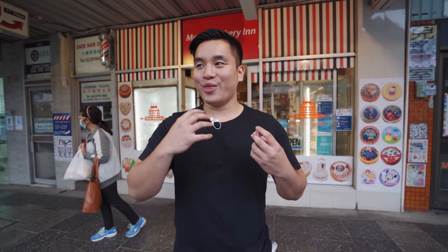I should say as well, with pineapple buns, as delicious as they are, there's not really a very strong pineapple flavor exactly. For me, it's always been a little bit more sweet. And I've always thought maybe they called it a pineapple bun just because of the crackly nature of the top. I don't know. If you guys are Cantonese or from Hong Kong, correct me if I'm wrong. We're getting full today, man.